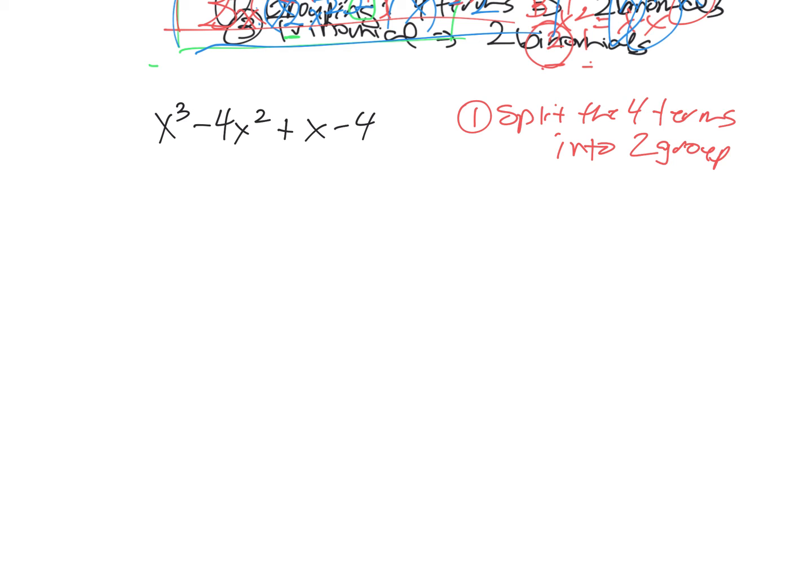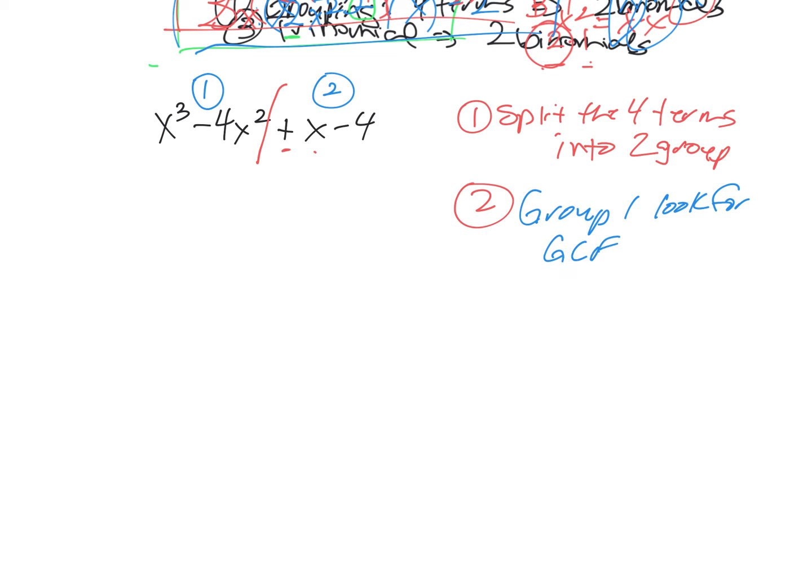So it's not a trinomial and it's not a binomial. So I'm going to split it into 2 terms. Notice this addition sign goes with the x, okay? Then this second thing I'm going to do, I'm going to label this as group 1, this is group 2. Group 1, I'm going to look for the greatest common factor within these 2 terms. That's why greatest common factor is important to understand. So when I look at that, that is x squared. So when I divide x squared by both, I get x minus 4, right? Because x to the power of 3 divided by x squared, we subtract.